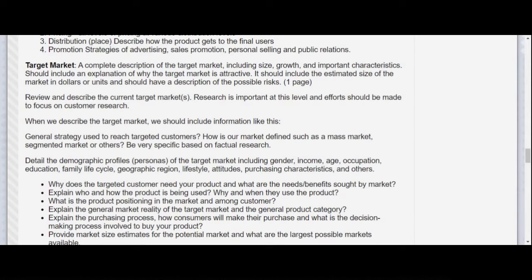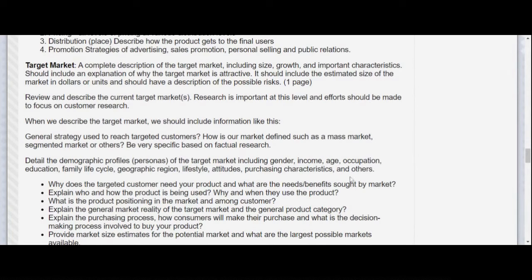And the risk involved there would be, of course, they're aging out and they're dying out, which is a true statistic, right? They age out of traveling. Maybe they get to a certain age where they don't want to travel anymore, or maybe they're on a fixed income at a certain age where they can't travel anymore, or maybe their time on Earth has come to an end. That is real as well. Okay. So you have to explain that in your target market, and you really want to make sure you're researching this. You're not just guessing it, you're researching it. And that's how you come up with the market.